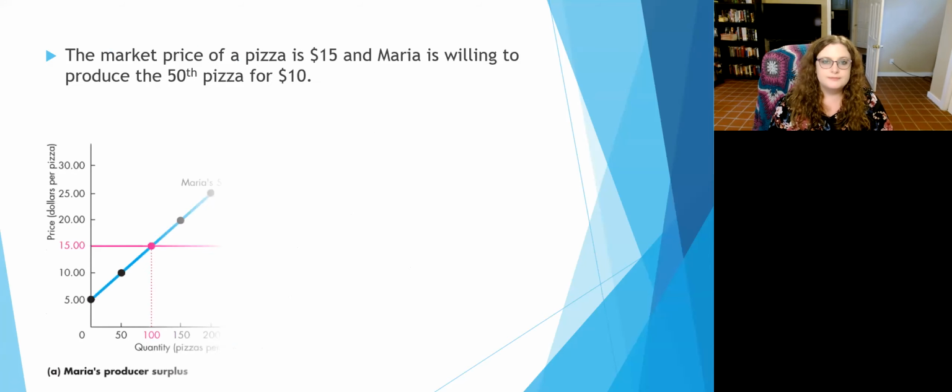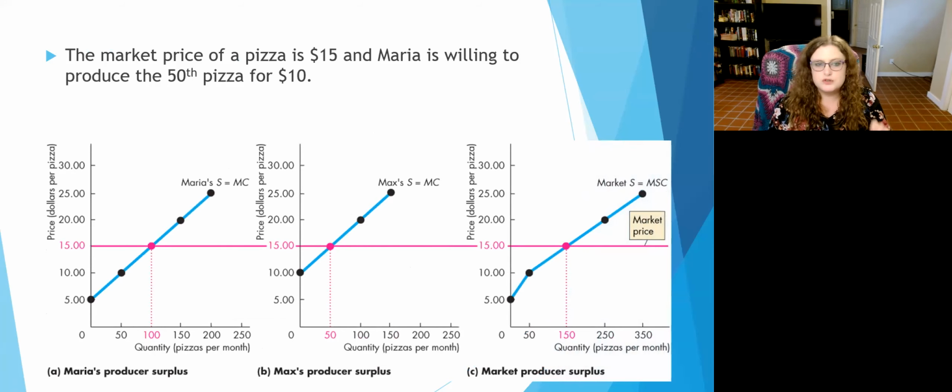All right. So here again, I give you two people in the economy for pizza. We have Maria and Max. So maybe at $5, Maria can't really make pizza, but once you start paying her a little bit more than that, since that's the minimum amount she needs, she'll start making pizza. Maybe at $10 for a full pizza, she might make 50 pizzas. Maybe at $15 for a full pizza, she's like, you know what? I'm going to spend a couple extra hours at work because they're paying me a lot. So maybe I will make 100 pizzas at $15.